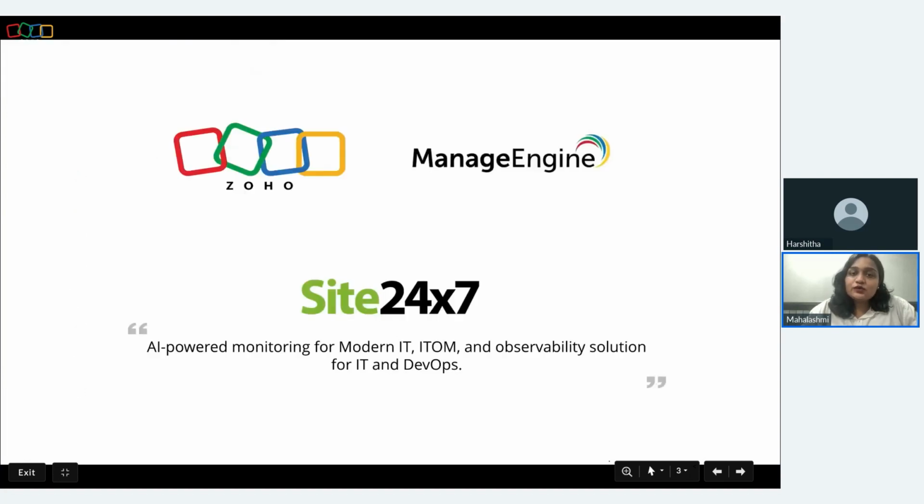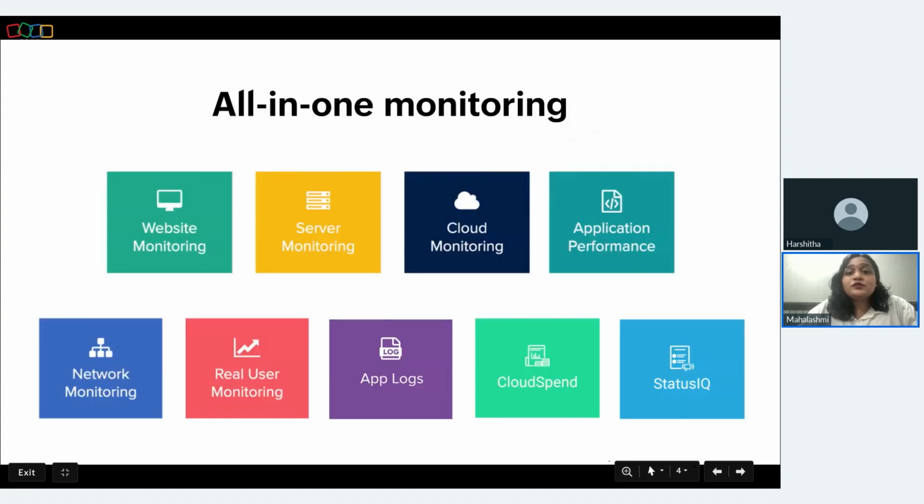In the year 2007, Zoho's IT management arm, Zoho ManageEngine, began developing Site 24/7 to cater to the needs of a rapidly growing IT environment. Site 24/7 is a cloud-based monitoring platform that helps IT and DevOps teams of all shapes and sizes break down the complex relationship between the IT infrastructure, applications, customers, and businesses. It's been 15 years now, and presently, Site 24/7 is an emerging AIOps-powered digital experience monitoring, ITOM, and observability solution for IT and DevOps. We also provide cloud cost optimization and hosted status pages for businesses to thrive.